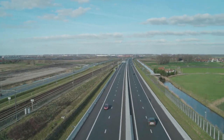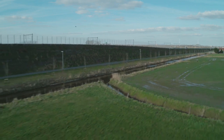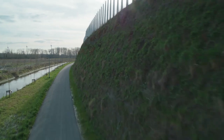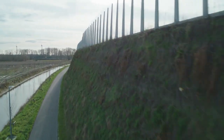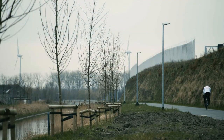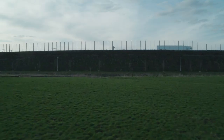The A-11 now follows the route of the former port edge road and forms the natural boundary between the polder of Dutzela and the port of Sebrouche. By conceiving the roadside wall as a naturally overgrown slope with tree rows along the Seydel-Lingservart, the boundary is integrated into the existing landscape. For cyclists and hikers, it feels as if they are in the middle of the polder landscape.